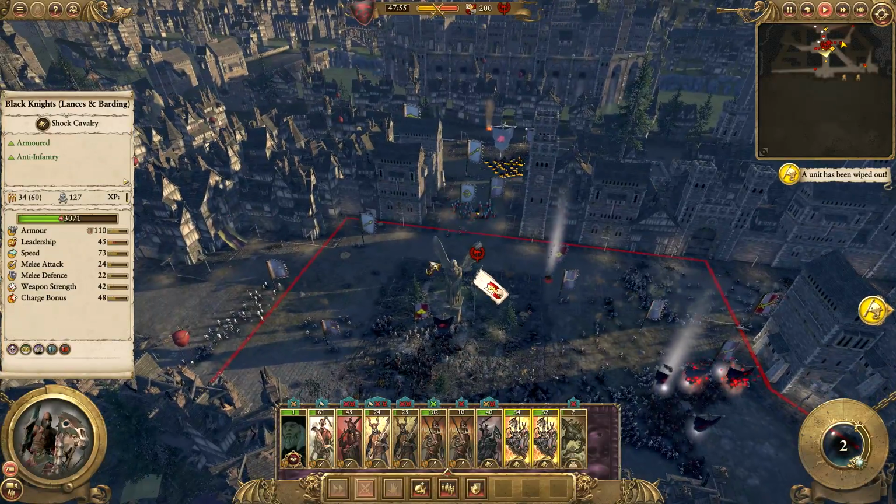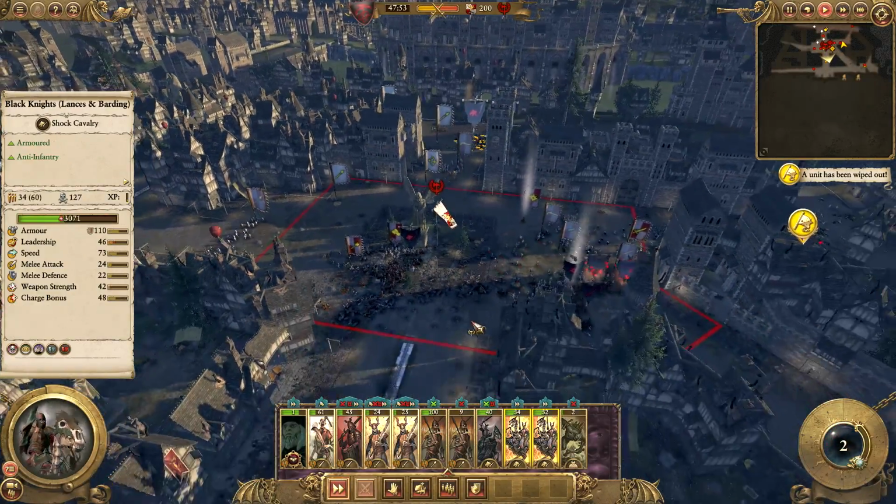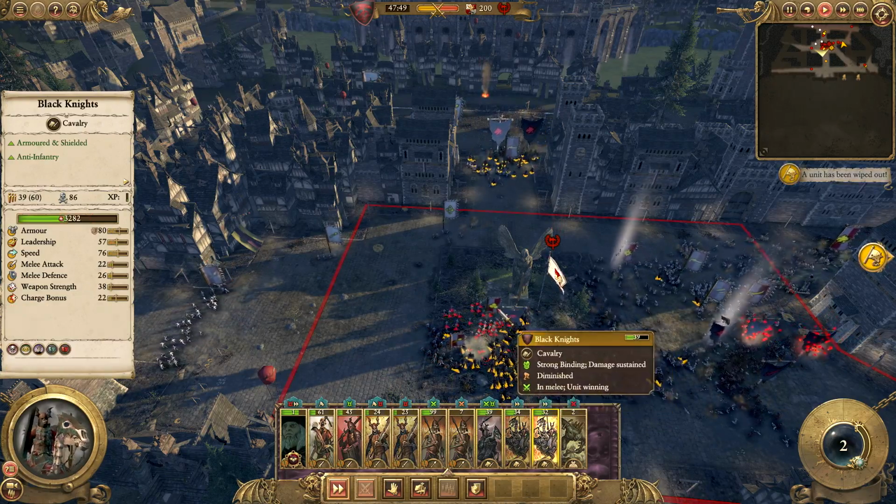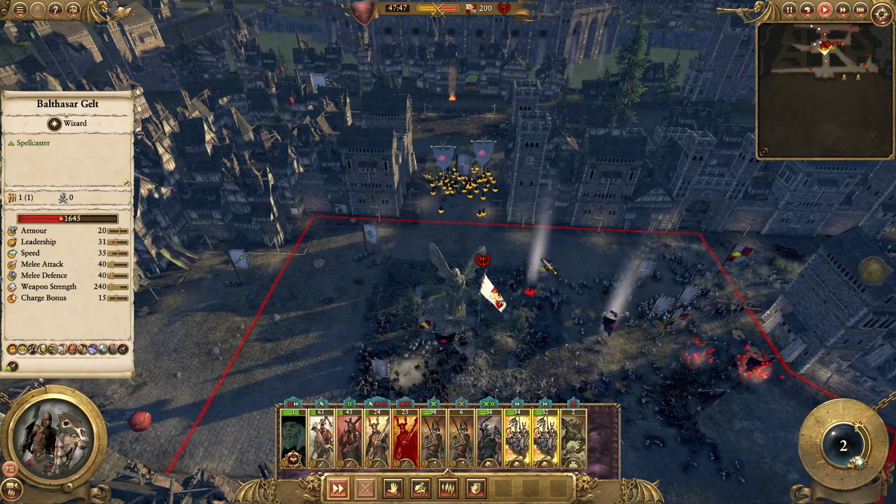And constantly we're seeing these UI messages that say a unit has been wiped out. Doesn't look too good, but I still have hope. The bar is at 50-50. And my cavalry's coming in. Heinrich's getting his health back as well. Yeah, he is.